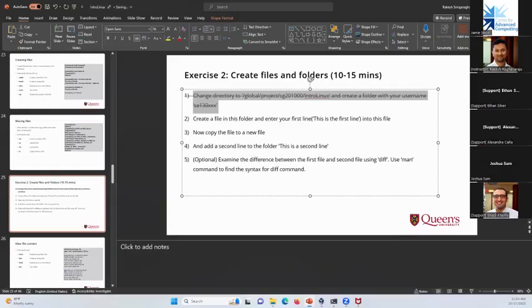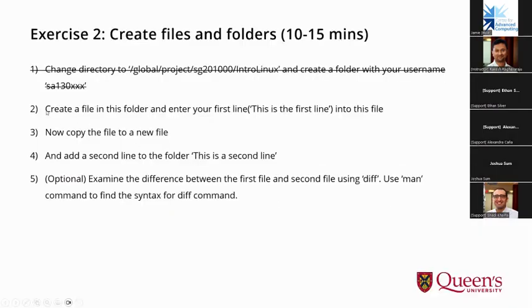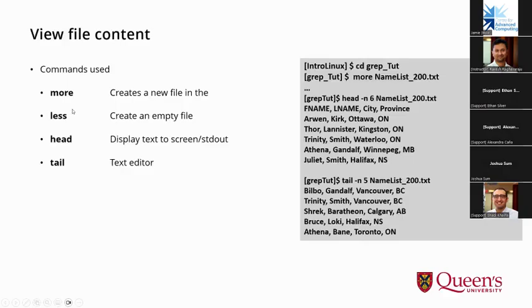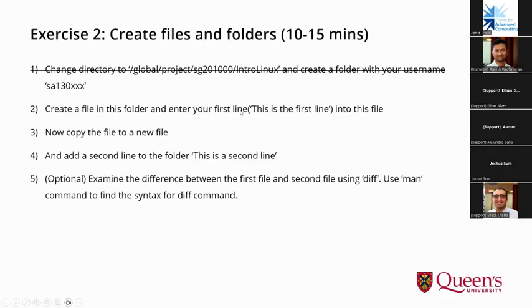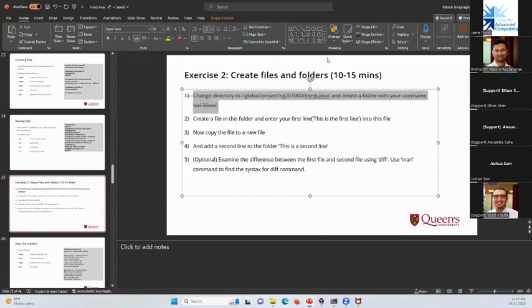Let me do that. Now in that particular folder, create a file called new file or test file or something like that, enter this particular line, and copy that to another file and create a second line in it. I probably will take 10 minutes for this as well. If you are done with it, just give me a thumbs up so that I know that we can proceed.